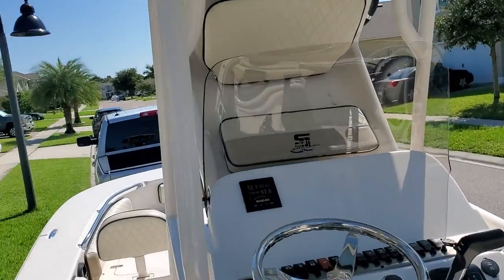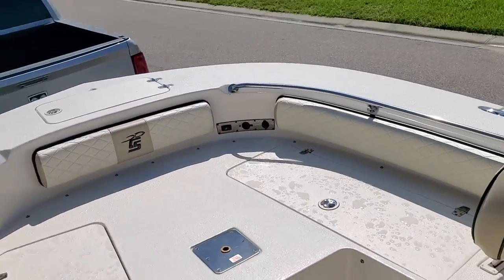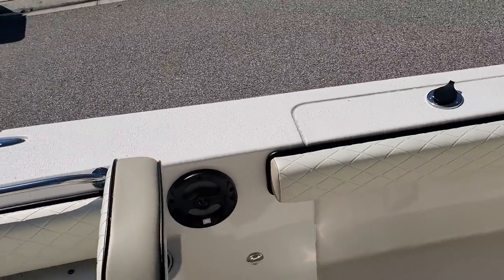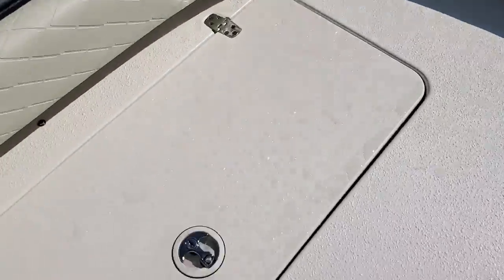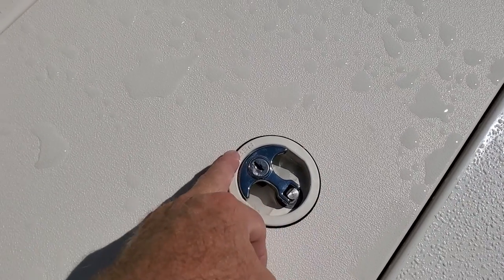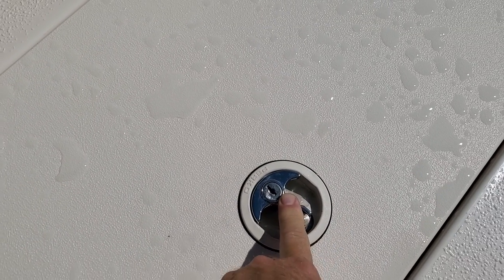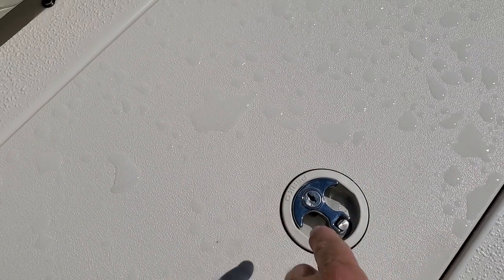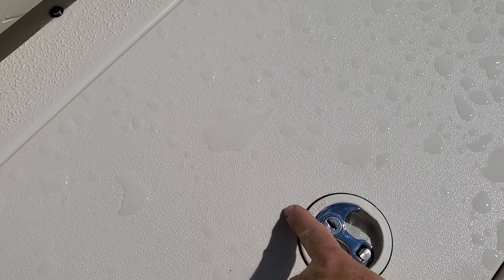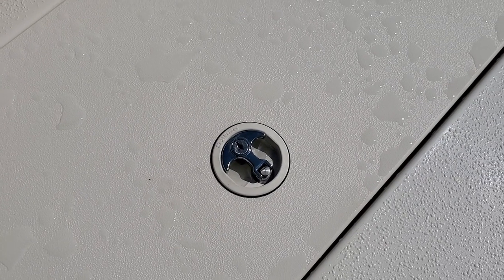I live like an hour, hour and a half away from the closest dealer. Let me start with the stuff that I've fixed so far, which I shouldn't have to. Every one of these gaskets were bulging out instead of being seated and tightened down. The gasket was just shoved in there and tightened down, so instead of setting in there properly they allowed it to bulge out. I have pictures of that, but I took care of it.